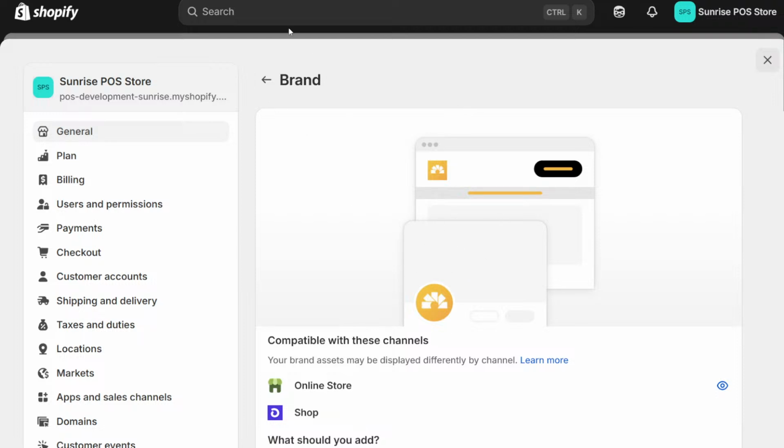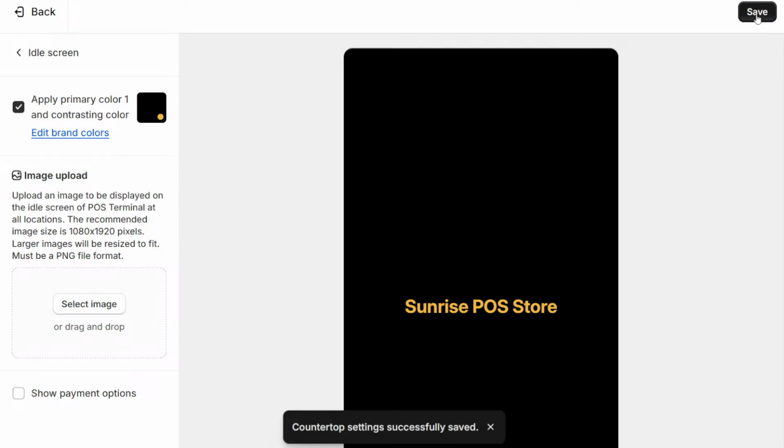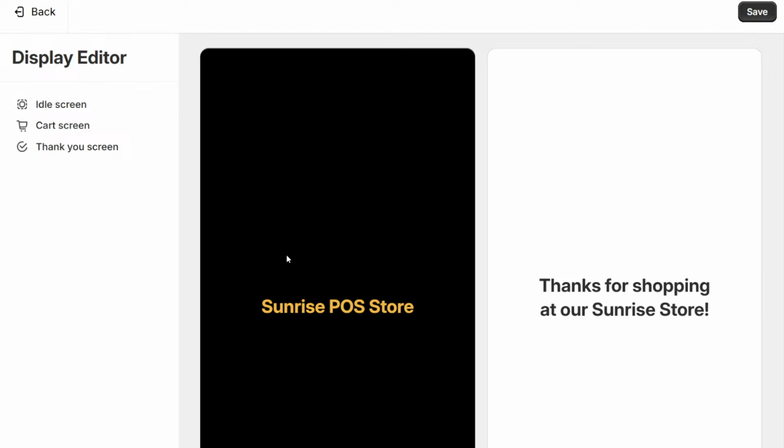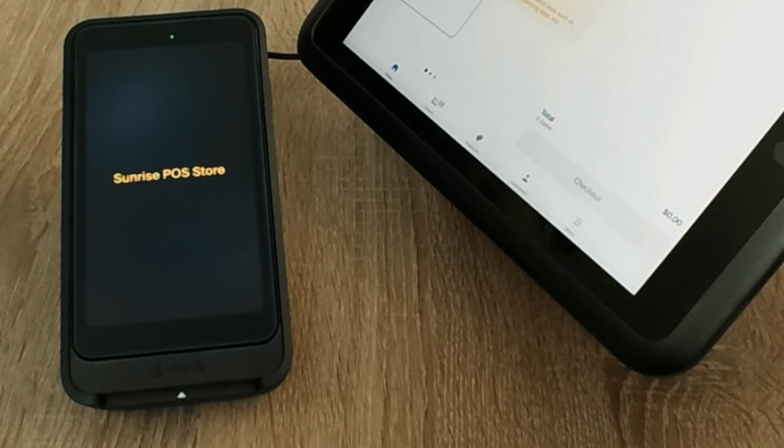So as long as you check this box and click save from here, it's now going to take those colors and any kind of branding you have there and send it over to the device. If I pop back over here on my little live view, you can see on my terminal, very subtle, but it's now using the black and the yellow that matches our company branding.